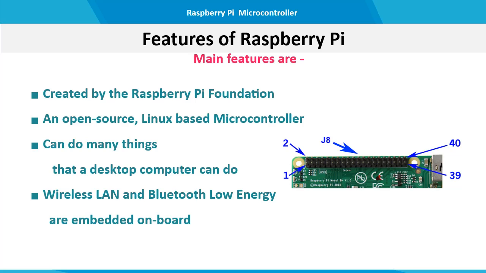The Raspberry Pi is a powerful and inexpensive embedded computing platform that has great community support. It is powerful enough to run a full Linux operating system. It comes with Java Standard Edition pre-installed and has digital output ports that we can use to interact with LEDs, buttons, sensors, and motors. Wireless LAN and Bluetooth low energy are also embedded on the board.